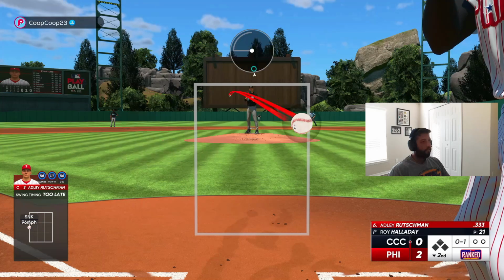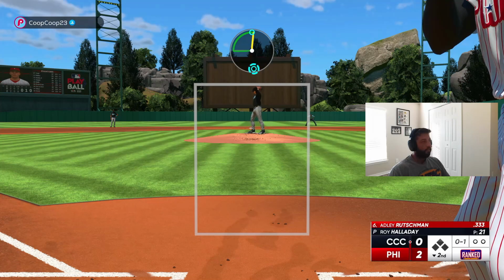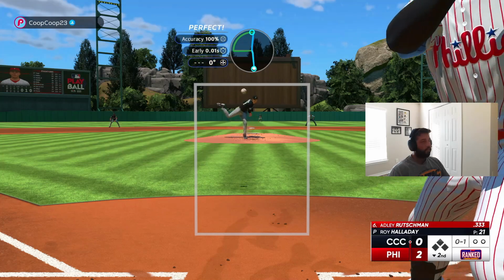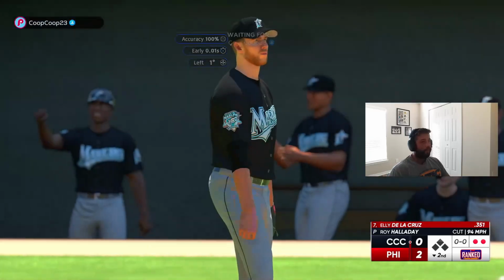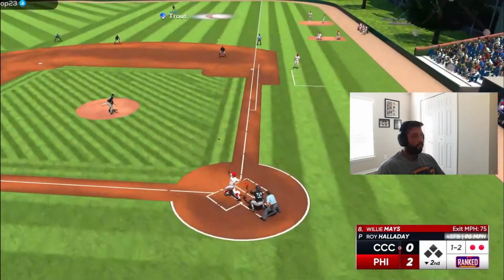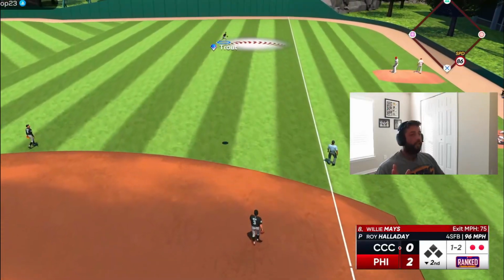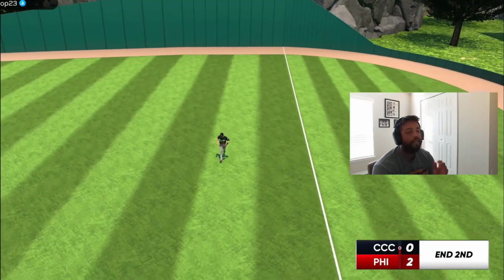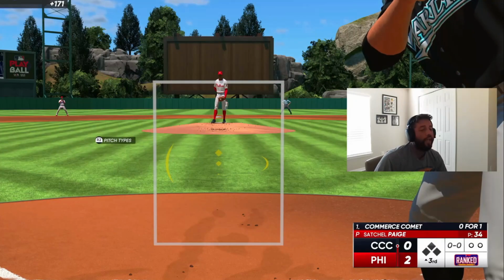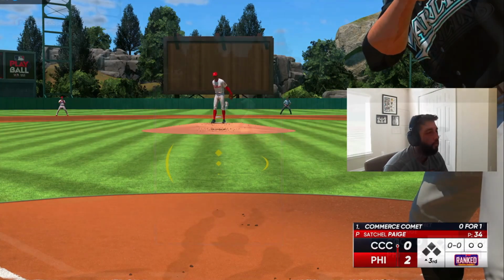Oh, and one. All right, one down. There we go. Two down. There we go. Got him chasing. All right. 2-0 deficit into the top of the third. We haven't looked our best hitting wise. Hopefully, top of the lineup coming up, we can change that up a little bit.